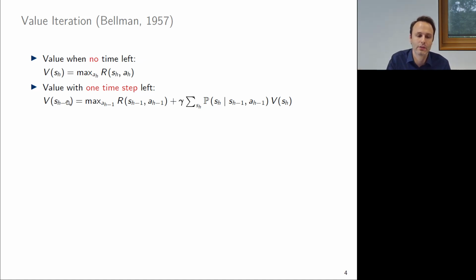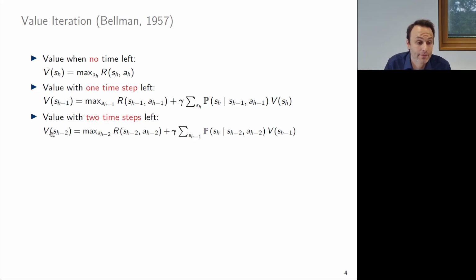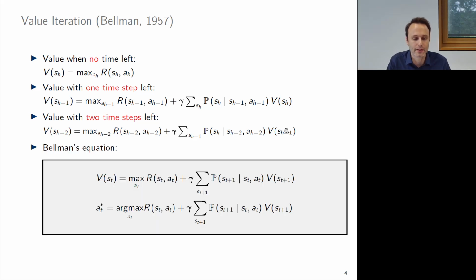And so if we do that, going back one further step, then we have a link between the periods h minus 2 and h minus 1. Here the expected value of the state we are in at h minus 2 is dependent on the value that we expect for the state in h minus 1. And so Bellman actually realized this generalizes, and the famous Bellman equation connects these two time periods.